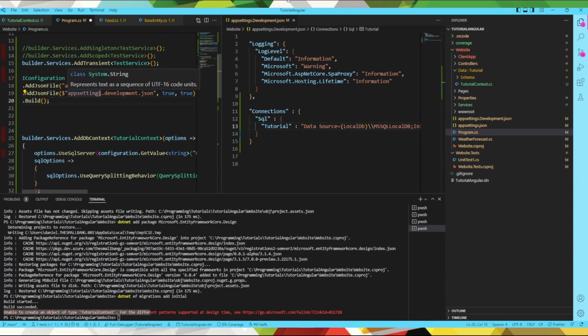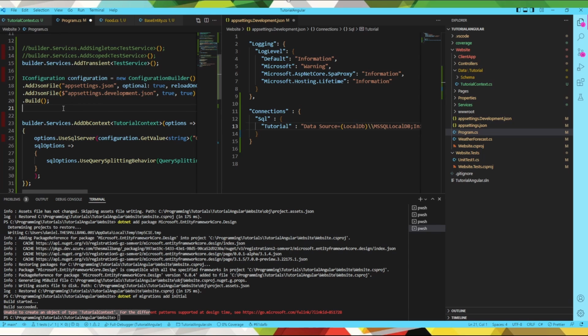So it's going to kind of do some object merging. And if a property only exists in appsettings.json, it'll keep it. If it exists in only appsettings.development.json, it'll keep it. If it exists in both of them, it's going to use the second one that we've got loaded up, whichever one's identified second.